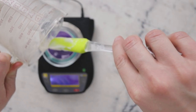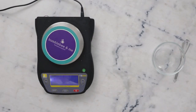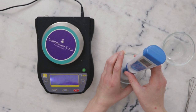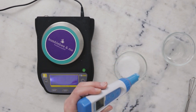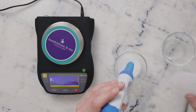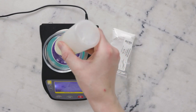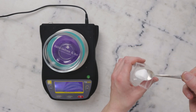We'll test that again, so we're going to prepare another dilution. That actually lands right at 5.5, which is great. So now we can add our last two ingredients. Our cool-down phase is pretty simple: we have our preservative, Optifin Plus — we'll need 1.5 grams of this — and then the niacinamide — we'll need 4 grams of this.